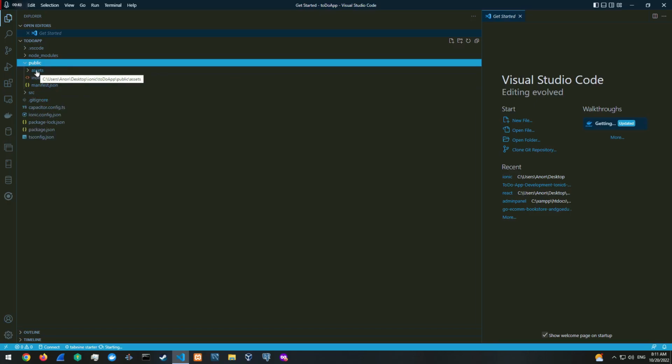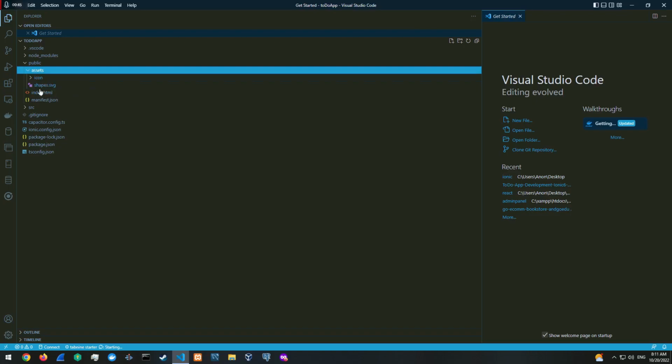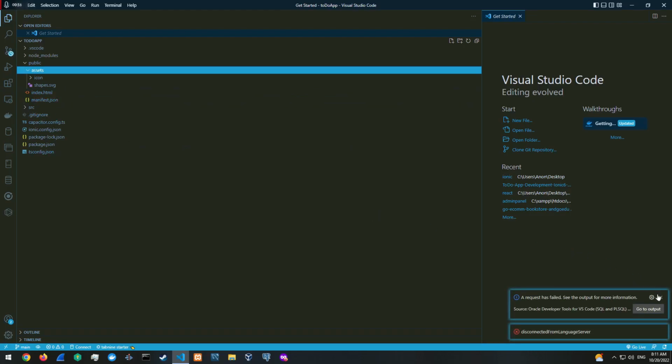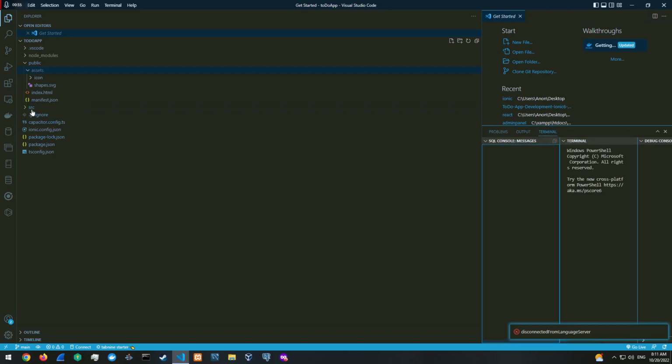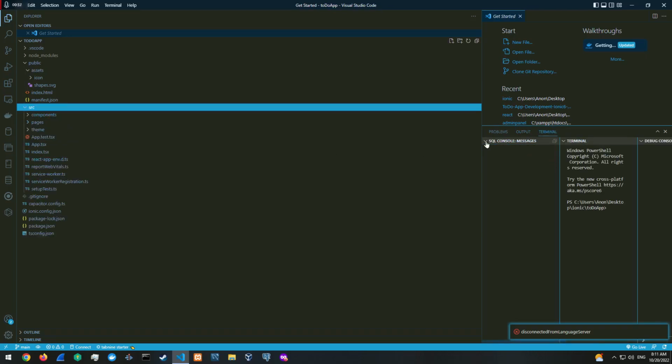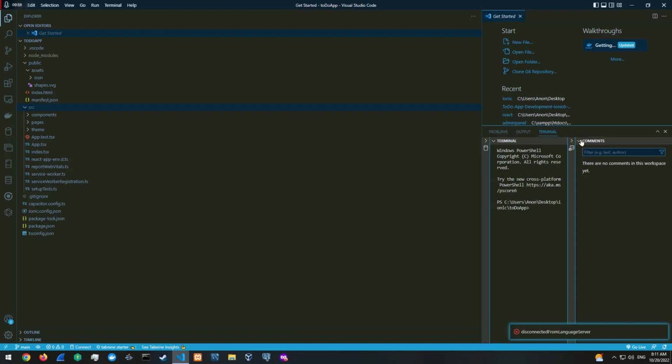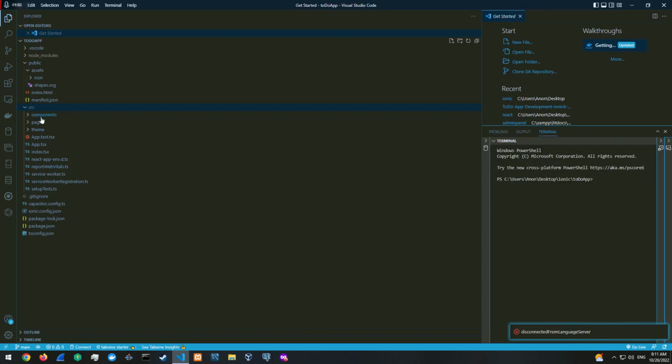You have your assets folder, which is going to have some basic icons and shapes, and index.html, which all the pages are rendered into. Afterwards, you're going to have this source folder, and this is where all our application is going to be.